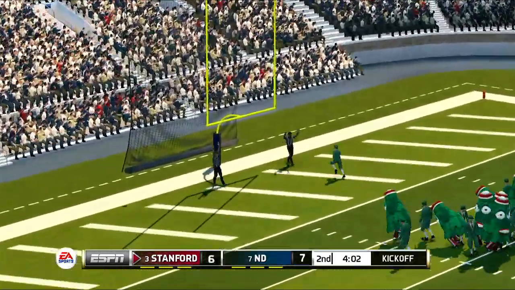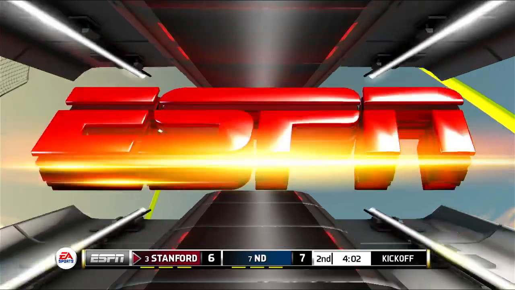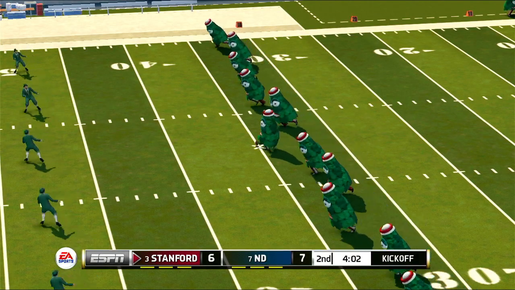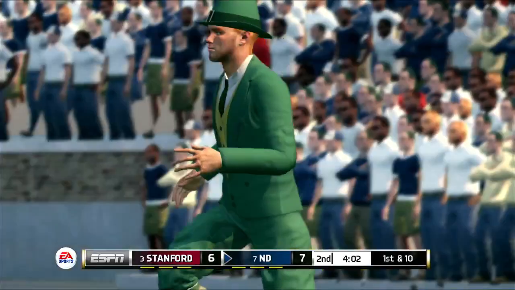The kick is up, and they tack on 3 points. Even though they gave up a field goal here, that defense is feeling pretty good about themselves right now. It could have just as easily been a touchdown. Stanford lines up for the kickoff. And he got all of this one. Great kick. This one's going to be down in the end zone for a touchback.